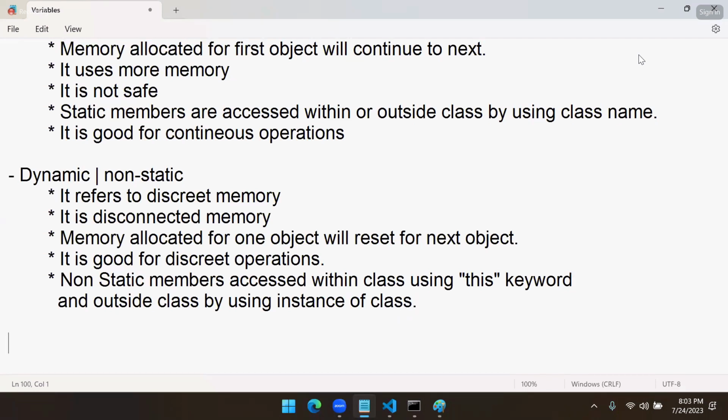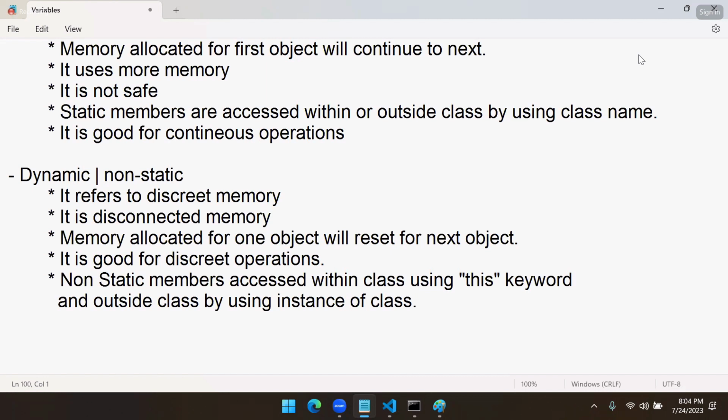Outside the class, how to access? We can access by using an object of the class. Inside the class, how do we access? By using this. That is non-static members.